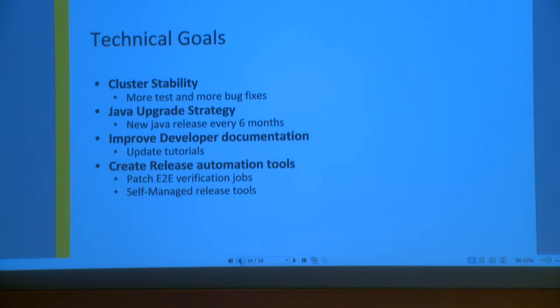The second thing is more technical: the Java upgrade strategy. Apparently Java is now releasing more often, so we need to deal with that. There is some community discussion now. Improve developer documentation, the same thing I said before. And then there are a lot of things now to create more and more tooling in our infrastructure. This is where the people in the foundation help, but it's not only them. There are people in the companies helping build all this tooling that we need, especially for fast release and fast verification. This is what we want to do now.